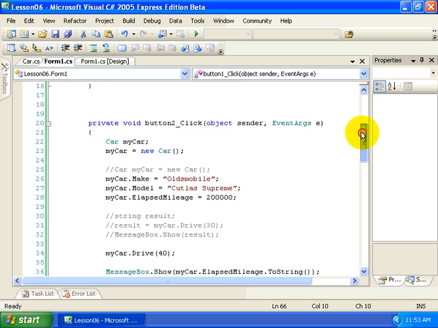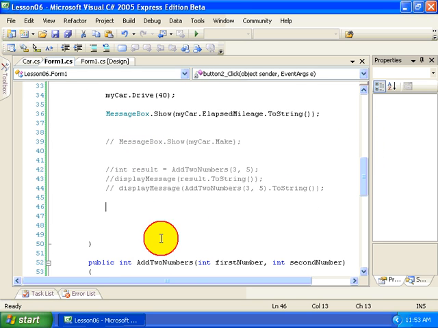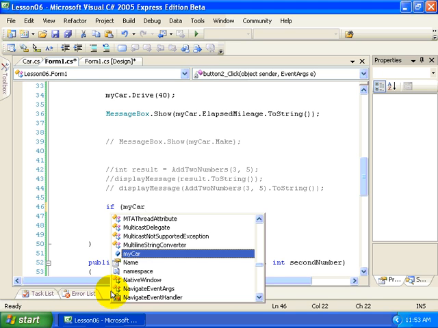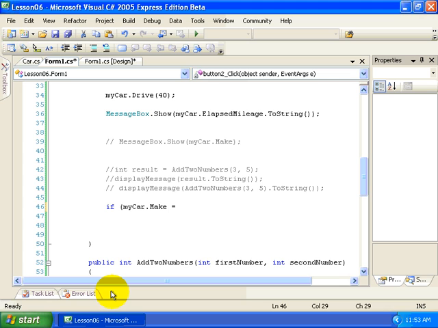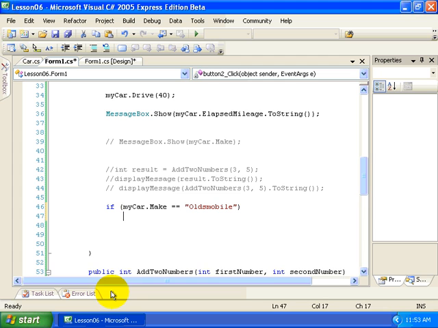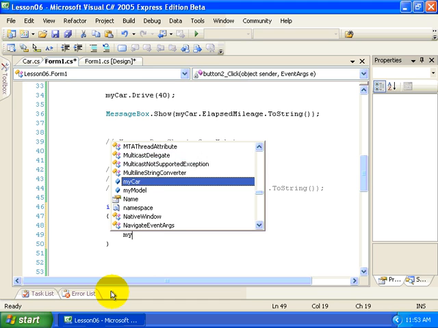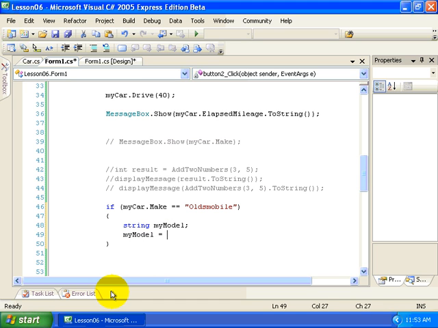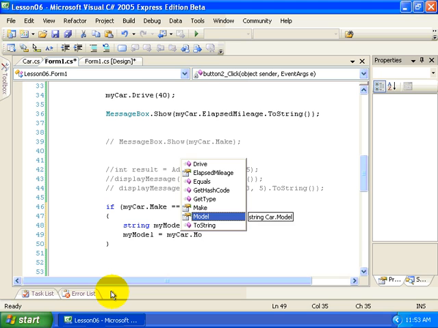Okay, let me give you another example of this just to kind of prove the point. We're going to go down to the very end of this. And let's take a look at this selection statement. If myCar.Make equals Oldsmobile, then inside of our if code block, we're going to create string myModel, and we're going to do something very simple here. myModel equals myCar.Model.